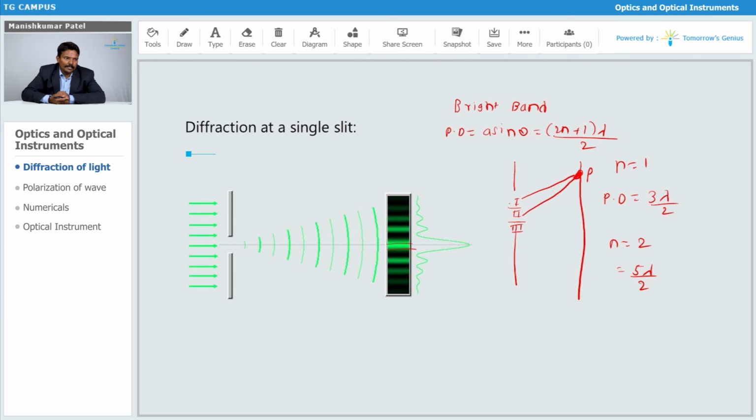Now what is the main difference between diffraction and interference? If you observe both intensity graphs, the amplitude in the case of YDSE is the same, but here the amplitude goes on decreasing continuously. Here we are using only a single slit, but in YDSE there are two slits. There is interference between the different parts of the wave front emitted from the same slit, but in the case of YDSE, there is interference between the wave fronts emitted by two different sources. So these are the few things that determine the difference between diffraction and interference.